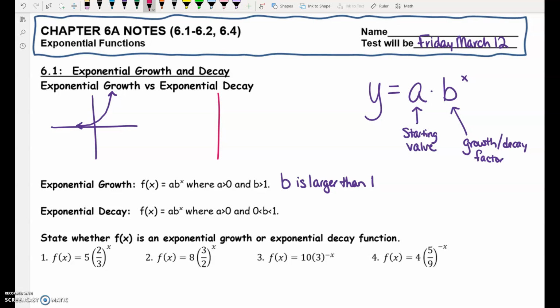Exponential decay, you start with a lot of the substance and then it gets smaller and smaller and it curves down. It basically looks like the mirror image of growth. It's just flipped. You start with a lot, and then decay is like it's chopping it in half. Like every day you have half as much as you did the day before. The next day you have half as much. The next day you have half as much. So your B value is going to be between 0 and 1. Like 1/2 or 3/4 or 0.2.